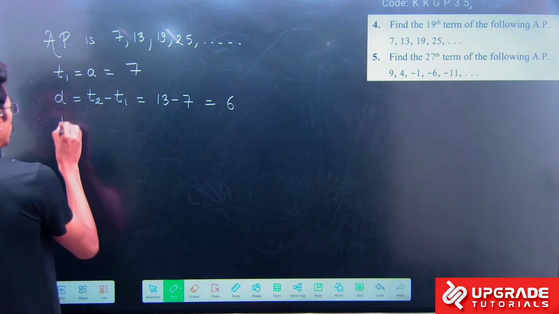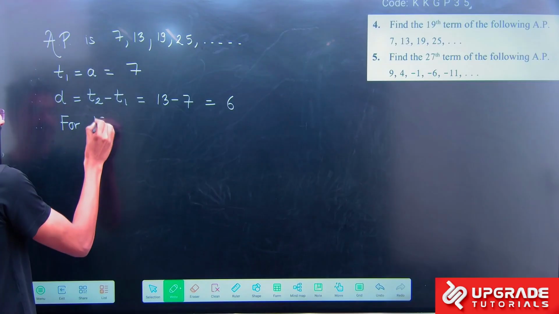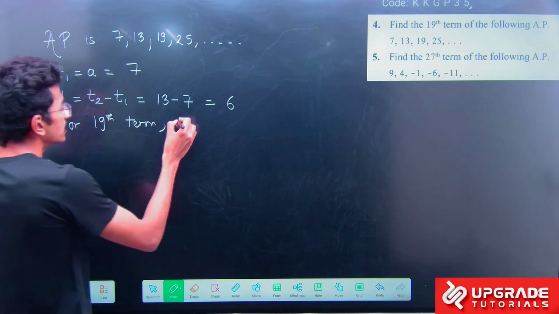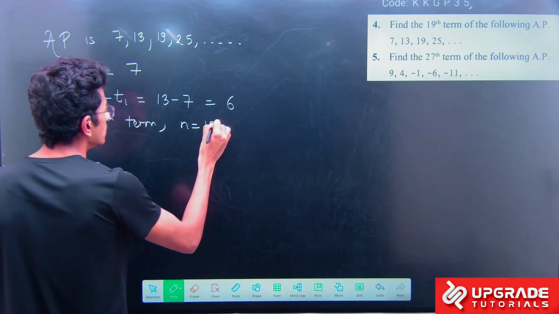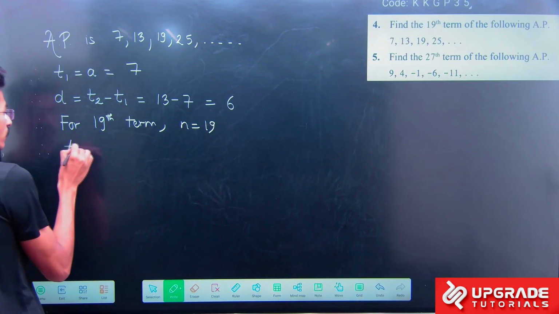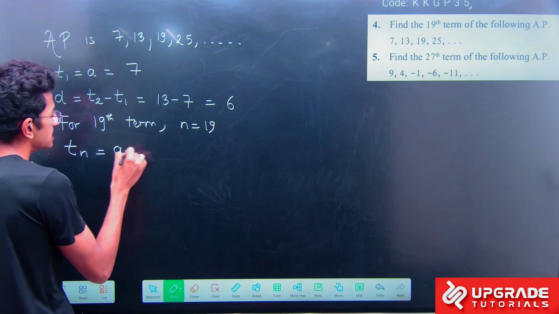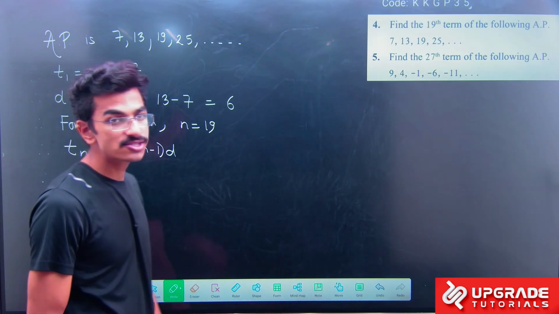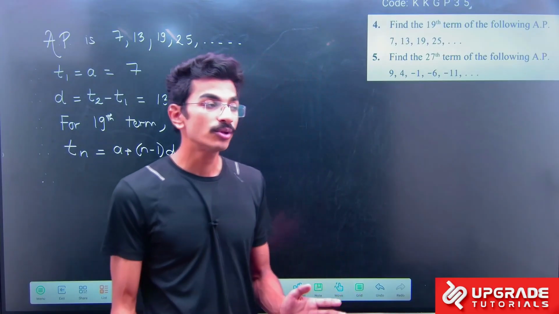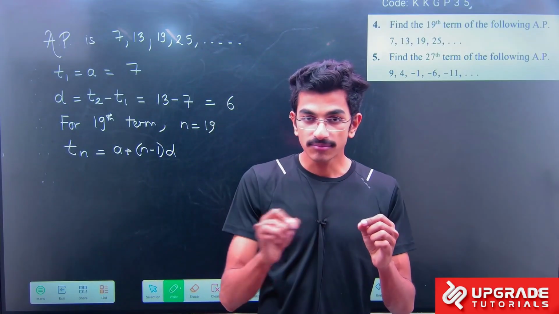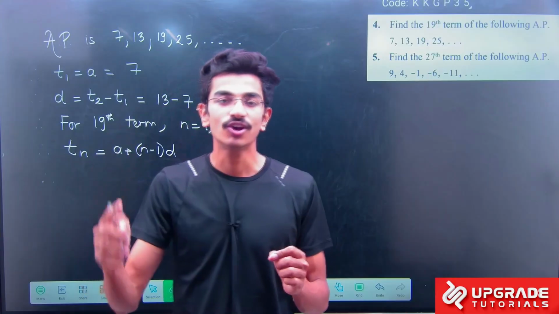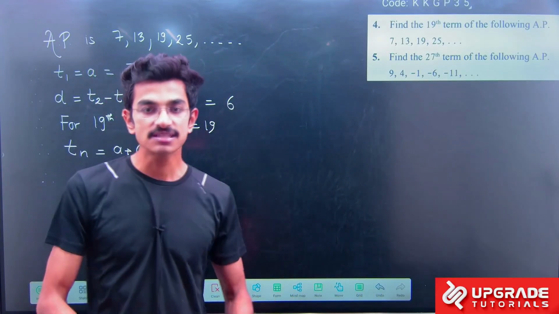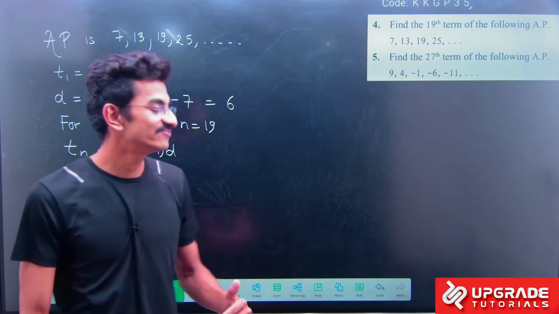Okay. Now here they have asked 19th term. Therefore, for 19th term, what will be the value of n? N is nothing but 19. So we have to just write the formula Tn is equal to A plus n minus 1 into D. I always tell my students to write the formula in the solution, because the maximum times if you write the formula, it will fit in your mind. So always solve each and every sum step by step. So the similar steps you get remind in your paper.